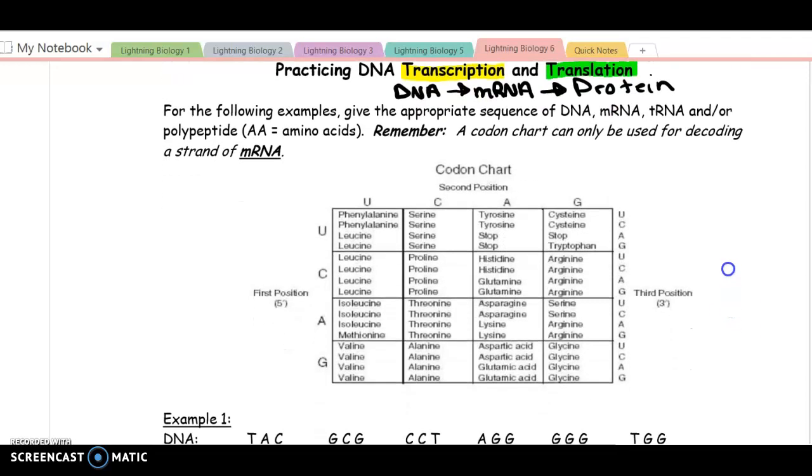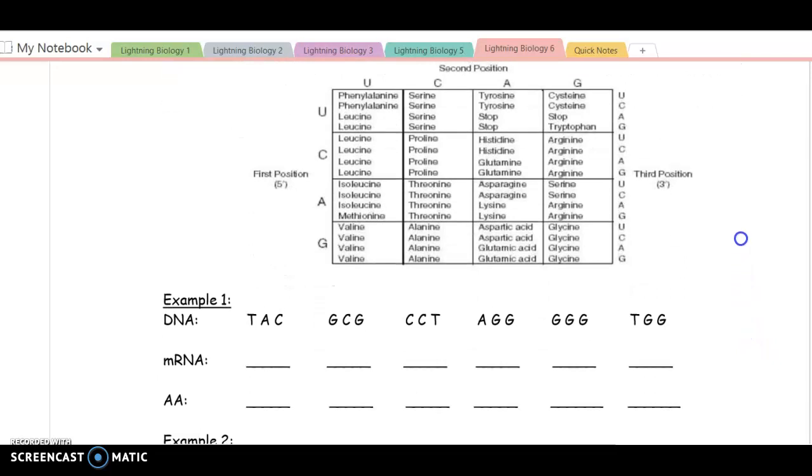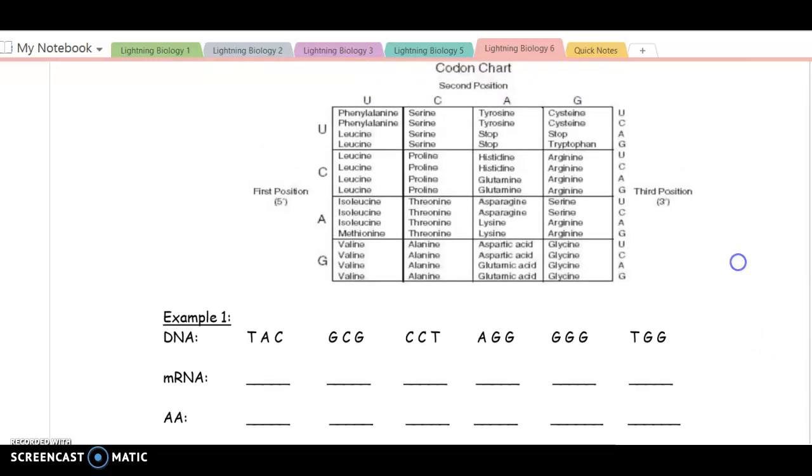And so you can see here is a codon chart. Inside there are a list of all the amino acids that are possible to be strung together to make up all of the proteins that we know exist in all living organisms. So this is why we say DNA is the blueprint of life, because life basically is the makeup of the proteins, and therefore the code for those proteins is found in the DNA. So let's get started. We'll work on example 1, and I'll just walk you through example 1.